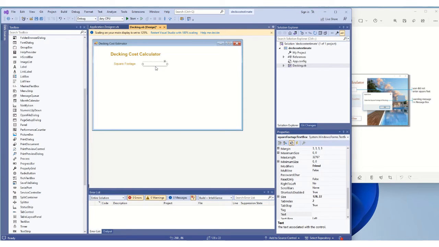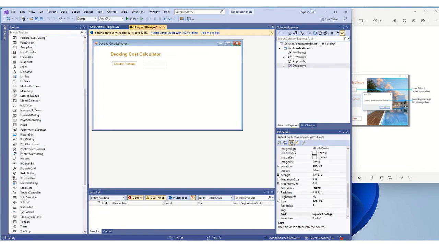Whenever you write code, you should make the name of the variable consistent with your business domain. The name of the variable should reflect whatever outcome you are thinking of getting out of it. So that's your square footage.